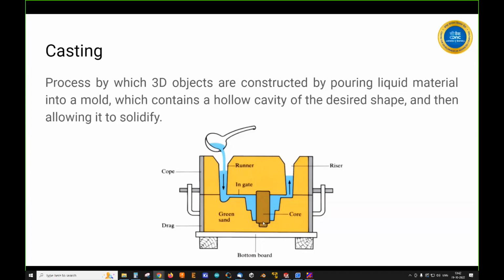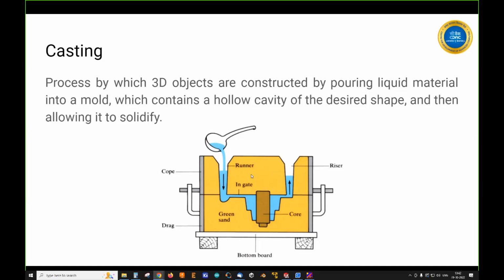Okay, so here also there are a lot of limitations. We cannot make complex shapes out of molding. It is very difficult. And even for a smaller number of parts, say if you want to make less than 100 or 200 parts, the tooling cost required for making a mold is too high.